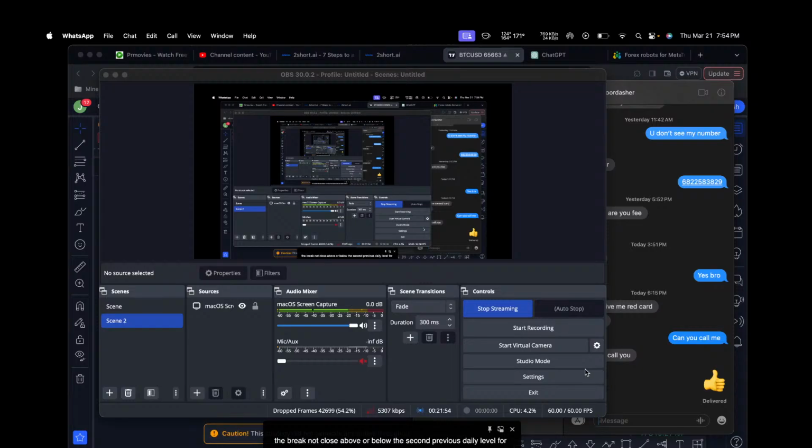So if it wicks above the high, you're bearish. If it wicks below the low, you are bullish. Price needs to also break the previous daily high and low as well. It needs to at least wick, if not close, above the high or low, in combination with rule 1. Rule 3, price needs to be closed within the previous daily range. And then rule 4, once you have a bias, you're just waiting for that case 2 signal print.